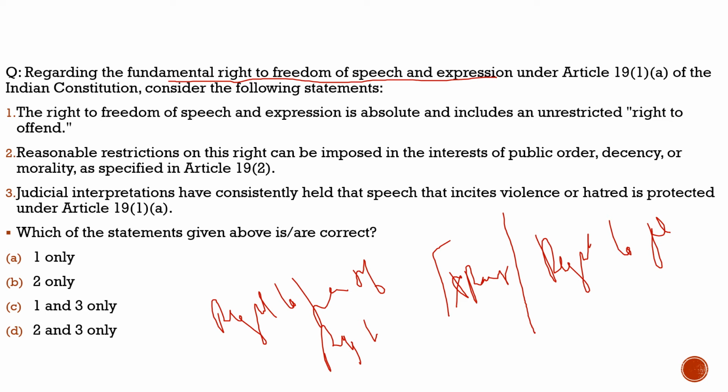So in a way, the Supreme Court highlighted that what is vulgar to you may not be vulgar to anybody else, and what is philosophical to you may not be philosophical to anybody else. The Supreme Court highlighted in that verdict that even though things may be spoken in a way that does not suit society, that does not make them unconstitutional. So here the morality which we can see in this article itself, in the restrictions, is not about the morality of society, it is basically talking about constitutional morality.